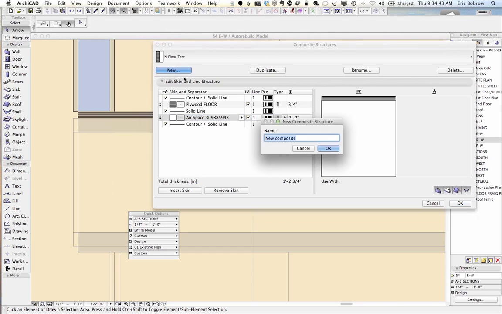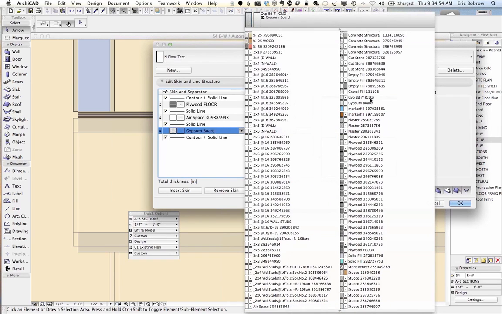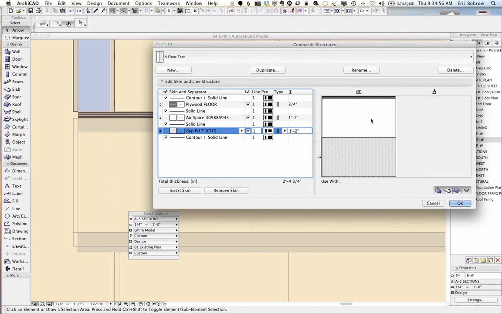Let's create a new skin, and this would be the chipboard for the ceiling here, and this is 5/8. So 1 foot 3 3/8. Is that correct? I think that sounds right. Yeah. Sorry.